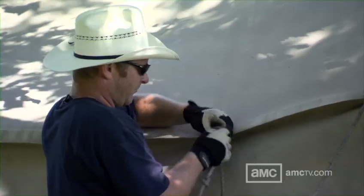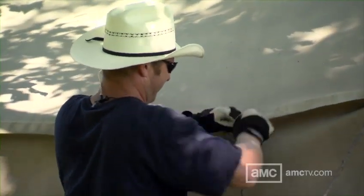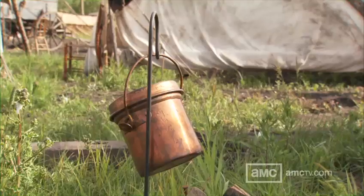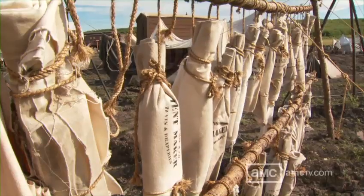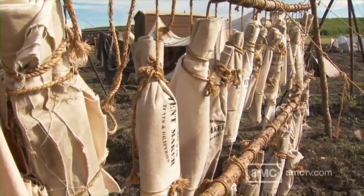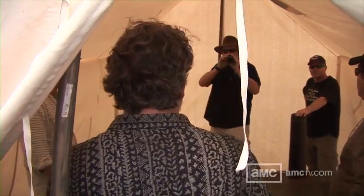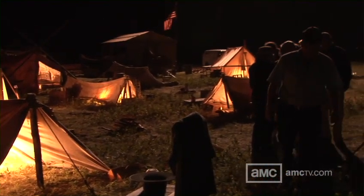My name's Paul Healy. Welcome to Hell on Wheels. I'm the set decorator and I'm in charge of making this town feel lived in. The set decoration department takes off where the art department leaves. The art department builds the basic structures, designs the sets, and then we make it feel like it's a real world by adding elements to it. We had three weeks to put this town together. We started out we were going to have 37 tents here but it just doesn't sell the story. So now we're up to 75 tents. Every day it just keeps getting bigger.